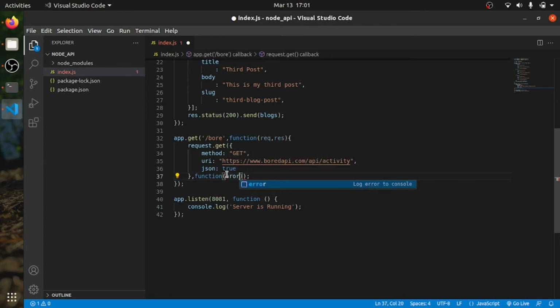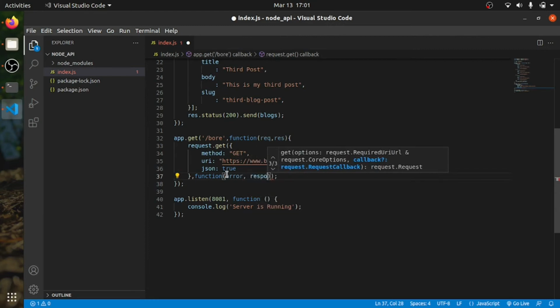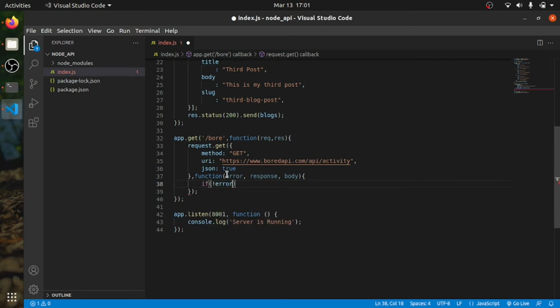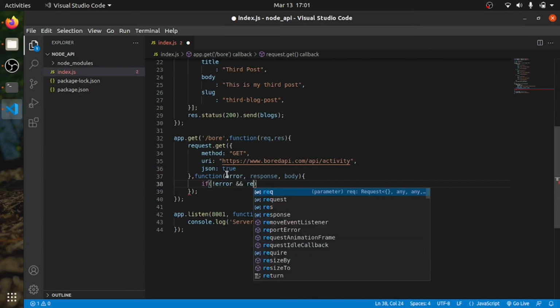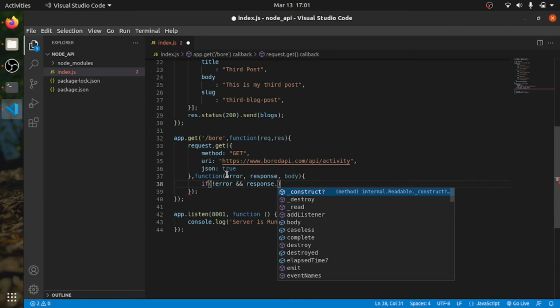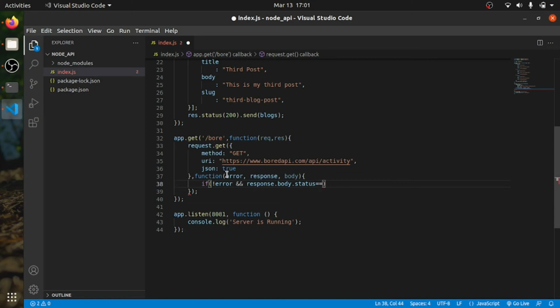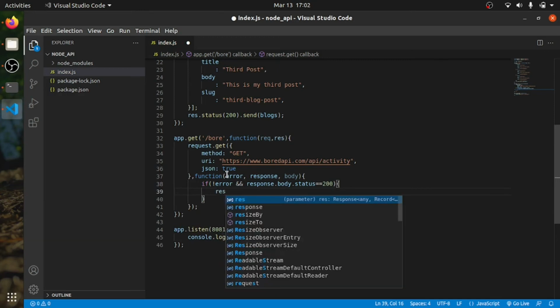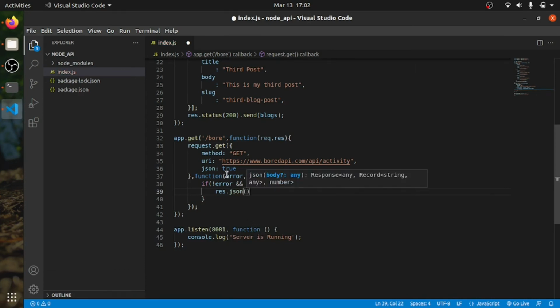So we have error, response, body. We open this. We'll check whether there is no error and response.statusCode is double equal to 200. If this condition is true, we'll send back this as JSON body.